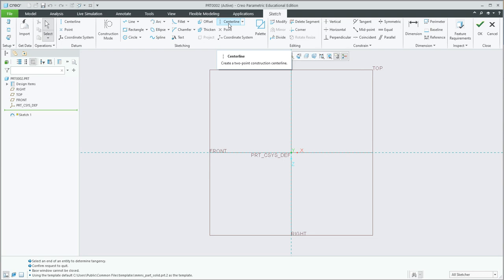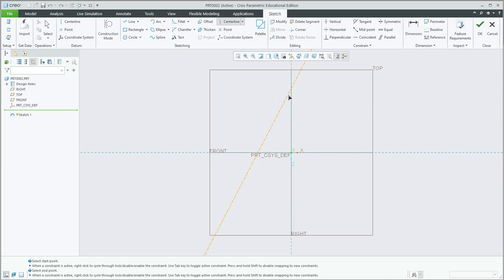If you want to mark the center of an object you want to create, then you should be using this and not this. So just remember, this one is used for revolve and this one is just to mark the center of something. So let's use this, click this one, and then let's put the center line on the center of this axis over here. So now that's the center line.